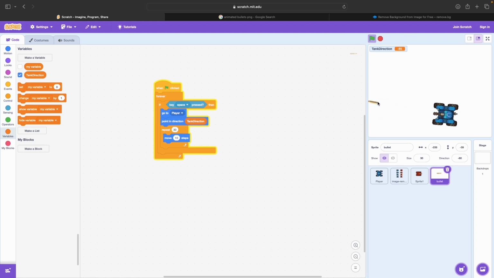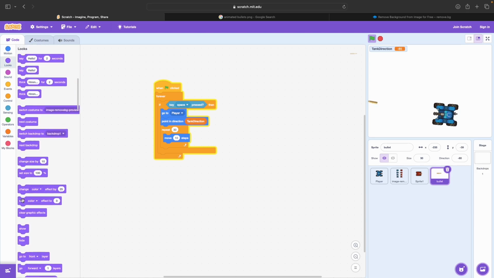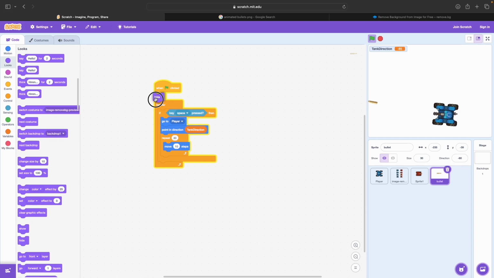Now one problem, the bullet kind of stays there. So when the game starts, I'm going to hide the bullet. When it's done shooting, then also I will hide the bullet. But when I start shooting again, when I press the space bar, then I want it to be visible. First it will go to the player, then it will plan out its direction, and then it will come up on the screen. Looks good. It's hiding and it has a good range. If you want, you can reduce the bullet size even further. I think this looks good.